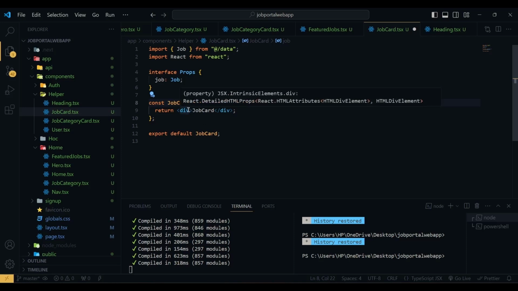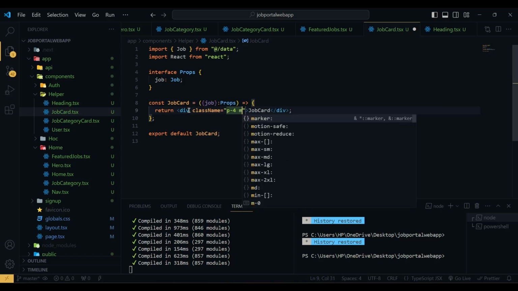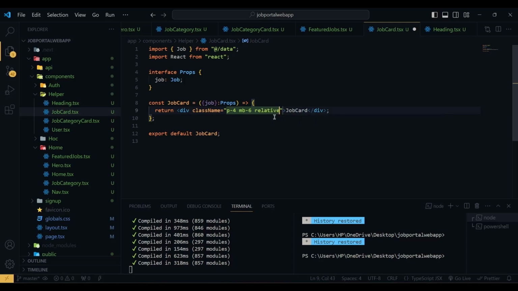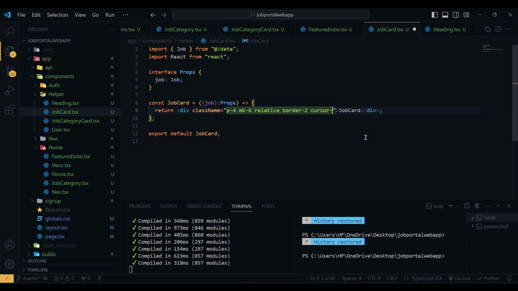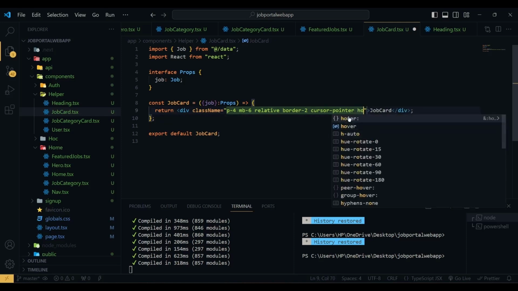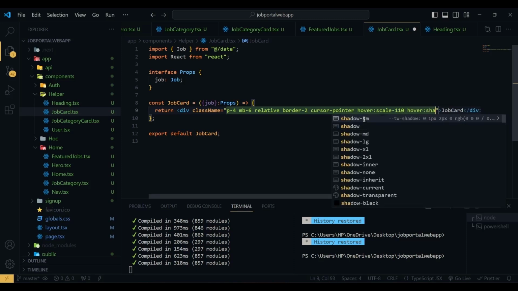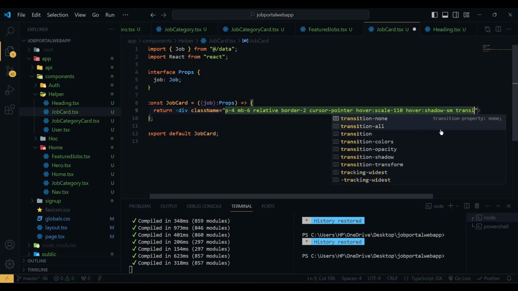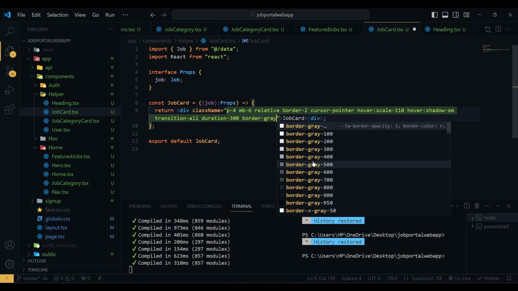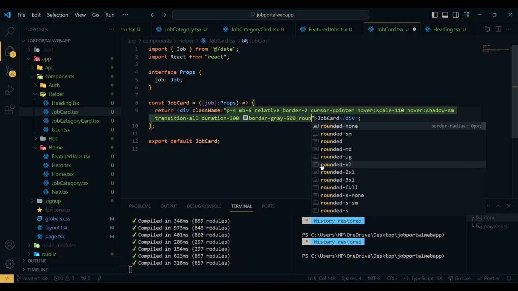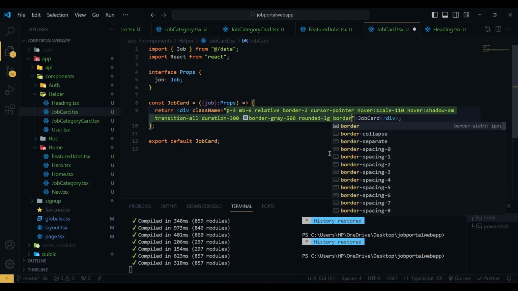Now for the first div, we have a class name of p4 mb6, then we have relative, border of 2, cursor pointer, so not cursor weight, it will be cursor pointer, and in hover we have scale of 110, and in hover we have a shadow of small, then we are going to use a transition all, then the duration will be 300 milliseconds, border color will be border gray 500, and then we have rounded LG and the border opacity will be 10.